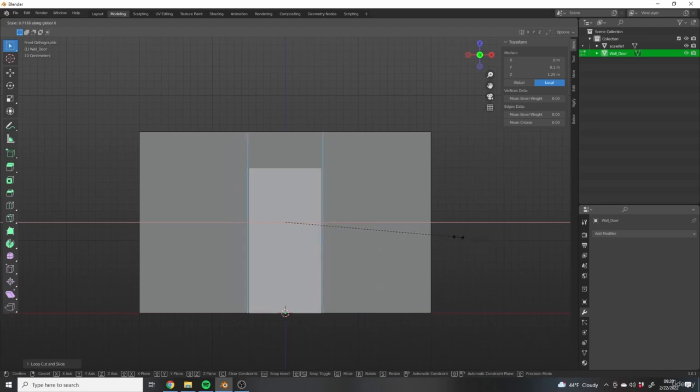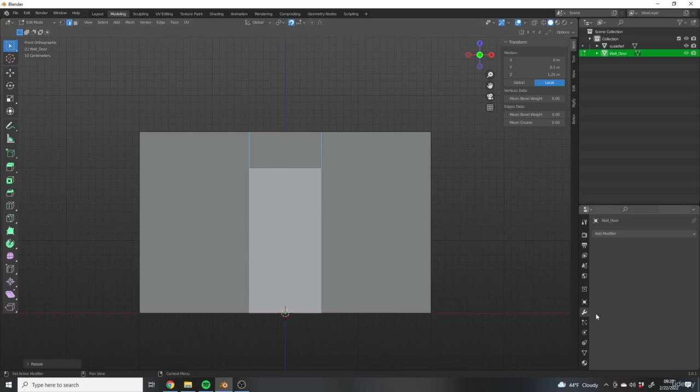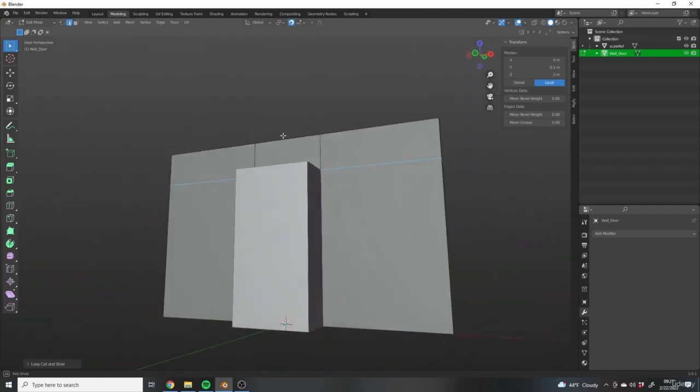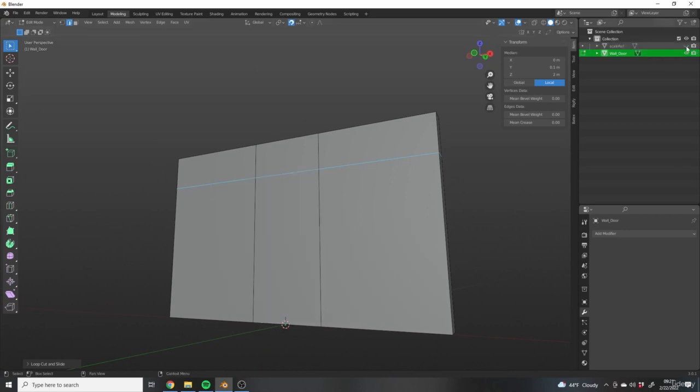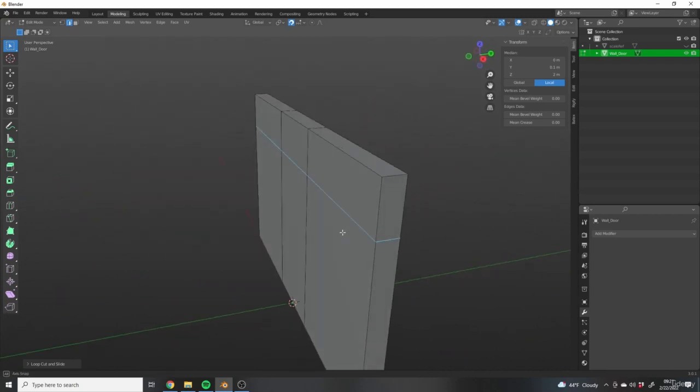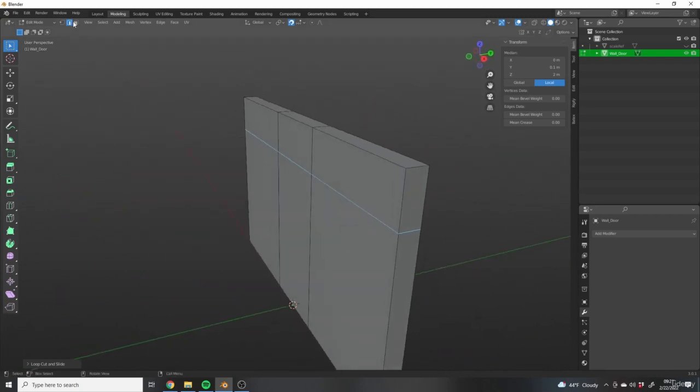So we're going to line these up with the size of the door, and we're going to make another cut across right here. The same way, we're going to hit Control R, get our preview, slide it up, and now we have the cut going all the way around. So let's hide our scale reference. And now we actually need to make a hole in this wall for the doorway.